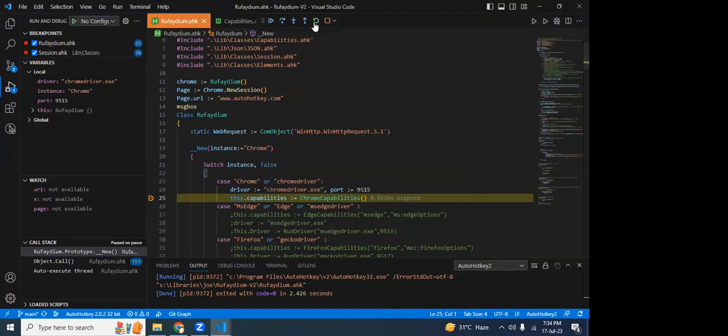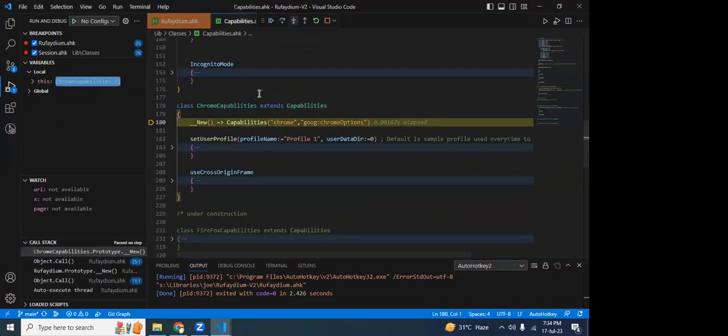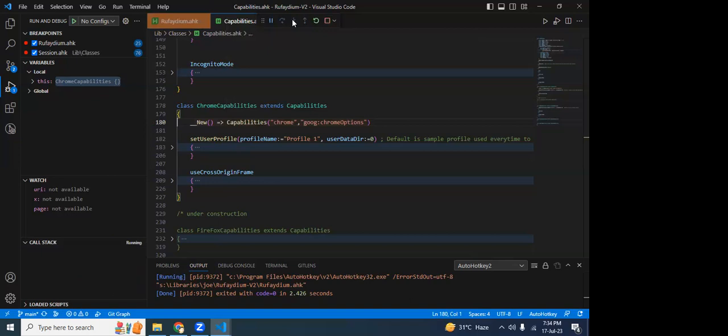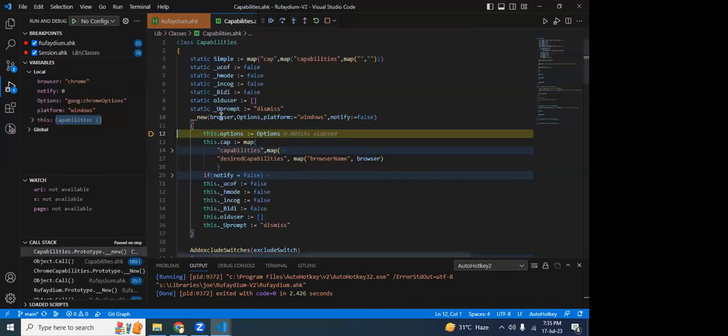Now, when we enter into Chrome capabilities here, capabilities is a class called capabilities. Now we go in there. Now this refers to capabilities. You see, that's the problem with the this thing.